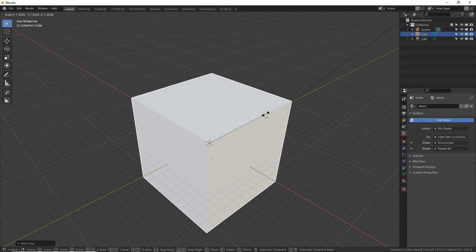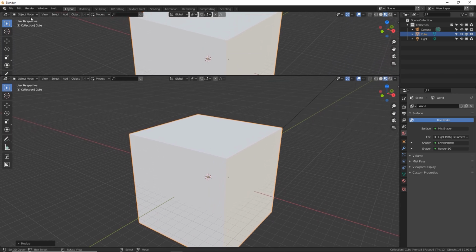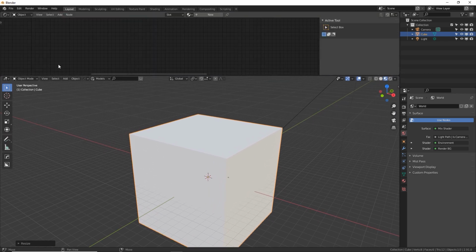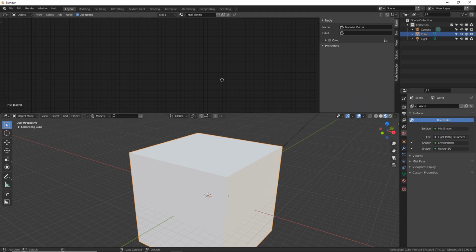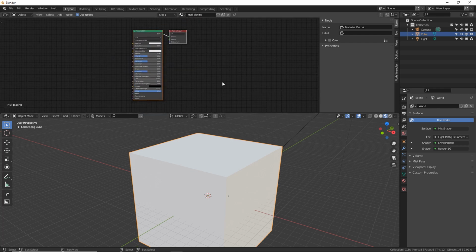So here's just a basic cube, and we're going to add this texture to the cube. To do that, I need to open that thing I just closed, which is the shader editor. Here we go. Let's make a new material. Name it hull plating. Hey, I didn't misspell it. That's great. Now, it looks like there's nothing in this window, but there actually is. We just need to find it. Or you can press the period key to center your view on these nodes.